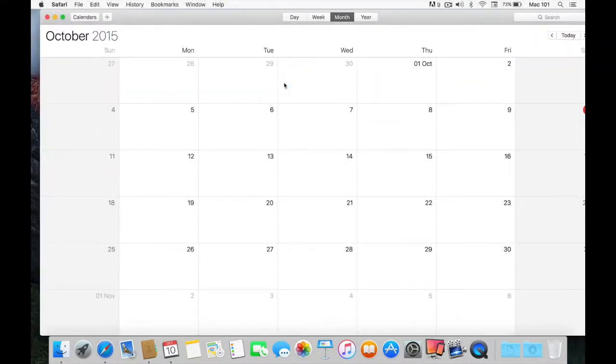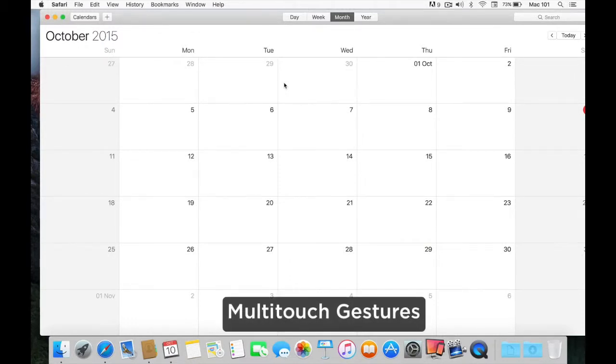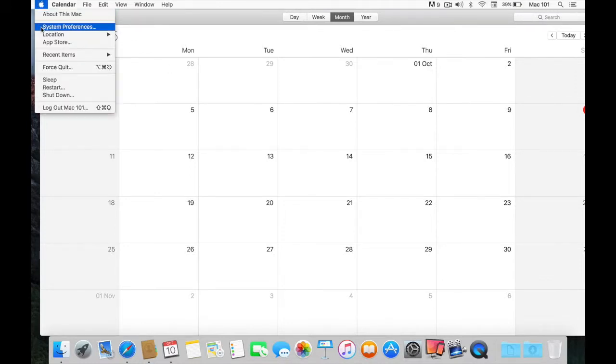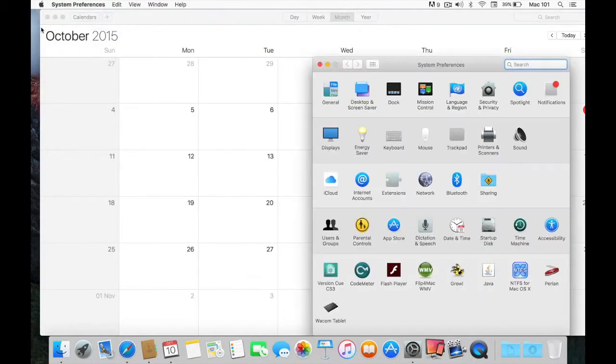Now what makes mission control as well as split view easier is the use of my multi-touch gestures. With El Capitan, an additional multi-touch gesture was also added. To access my multi-touch gesture settings, I will go into my system preferences, which is going to the Apple menu in the top left hand corner and clicking on system preferences. There I will either select the mouse setting if I'm using a Magic Mouse, or in my case I'm using a trackpad, or even with a Magic Trackpad I will use the trackpad option.